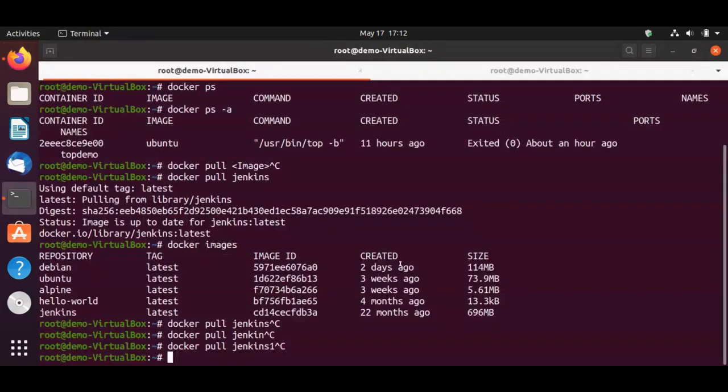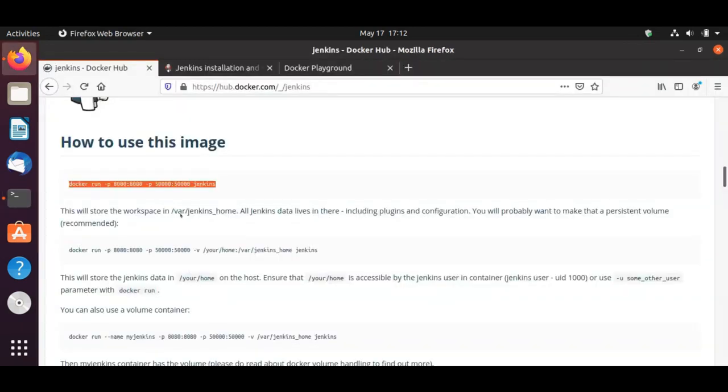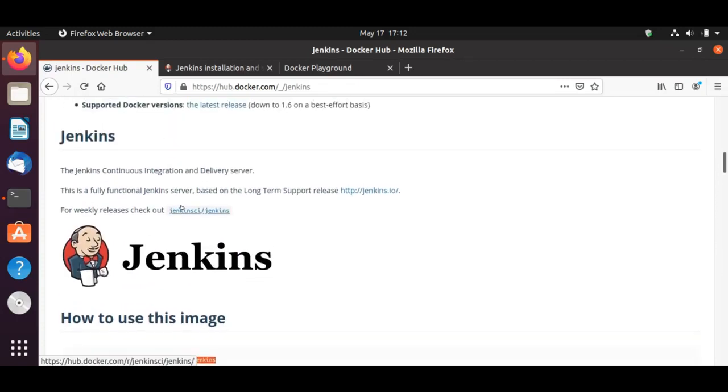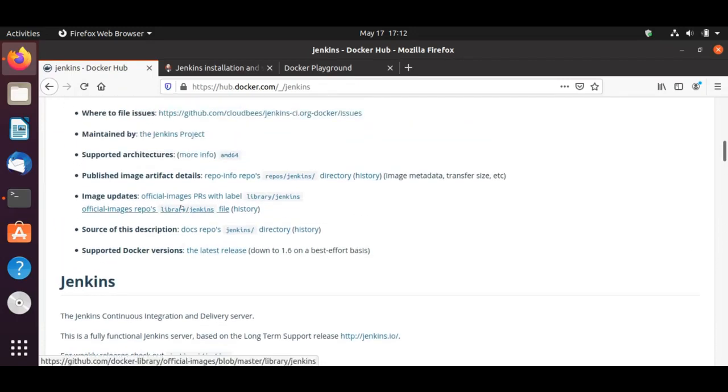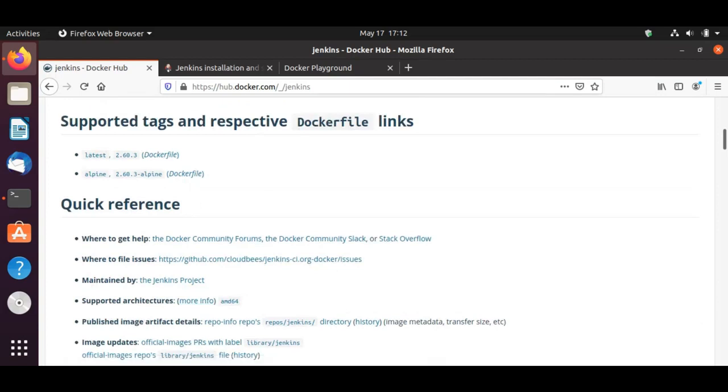But for now, we have quite basically understood what docker pull does, right? And as I said, Docker Hub is a registry service. This page, this Docker Hub environment, is a registry service. And now you might ask, what do you mean by registry? Well, we will see it in further sessions.